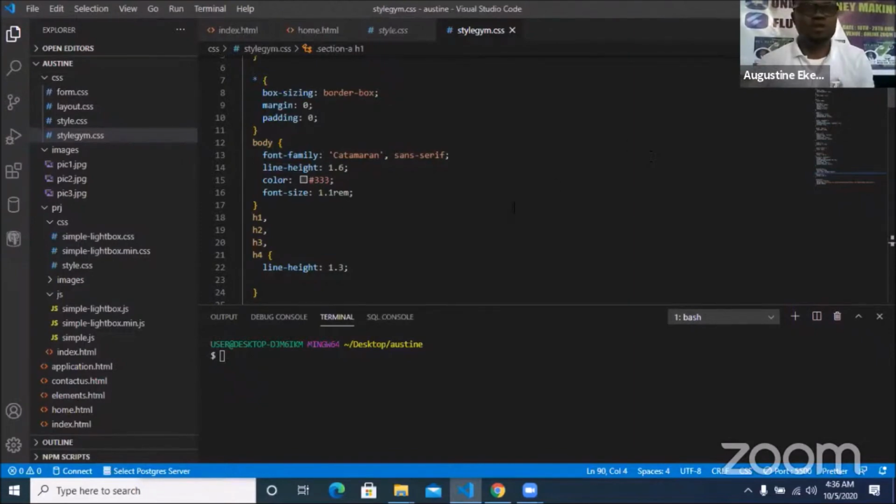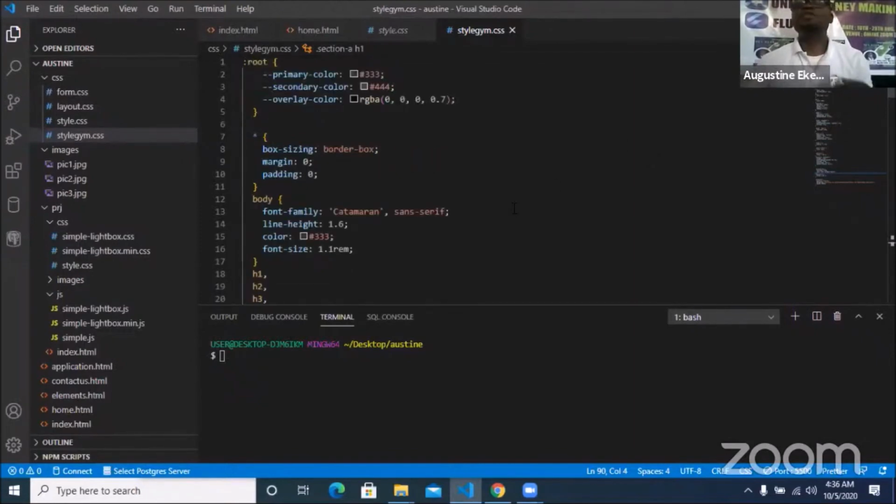So what you are going to do for me is that, first of all, for those of us whose own was not working, some people's own were not working, from here you can know how you can make your own work, isn't it? Very simply. So now, go to the internet. We just recharged our data now. Are you clear on that? So data should be pretty fast now. Go to the internet, get pictures on gym. You understand? Populate your own pictures with gym. Develop your various links and make sure that it's working. Are we clear on this? Okay, so that's where we're going to be stopping. I will expect the class to do the rest so that they can understand the way the workflow is.